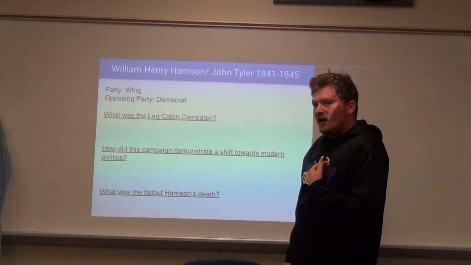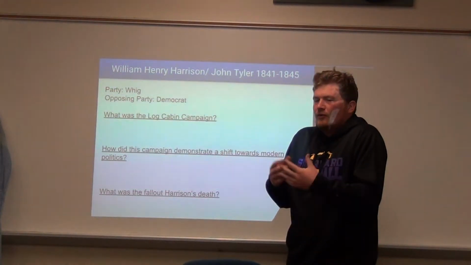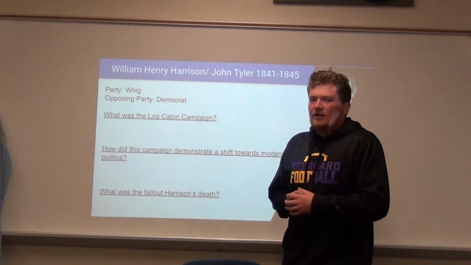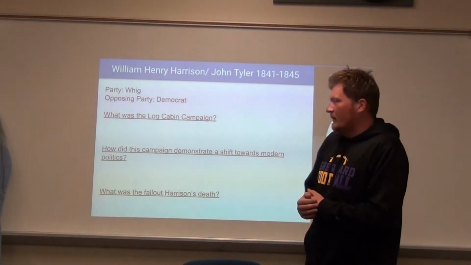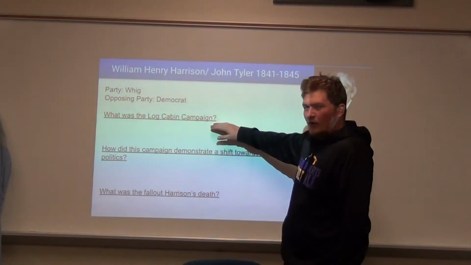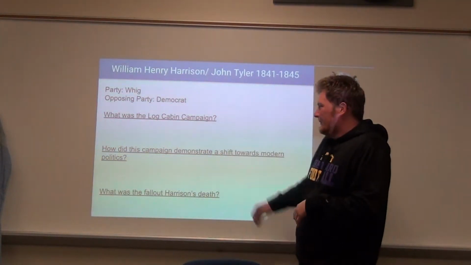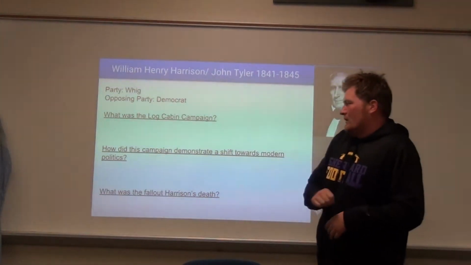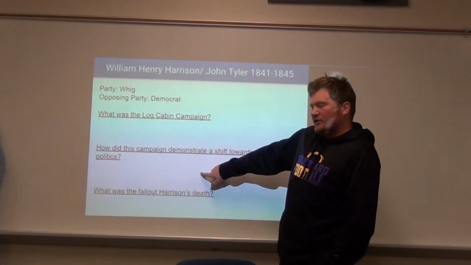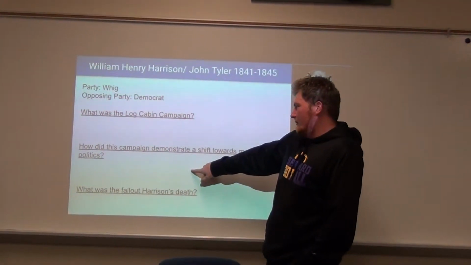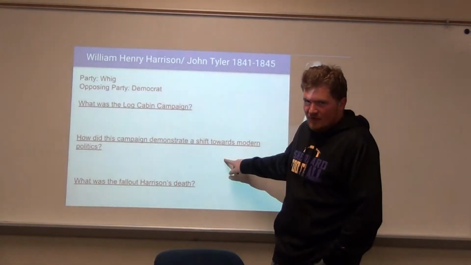Because the Whigs are a Federalist party. They agree with bigger government. They agree with the ruling class. But they're trying to appeal to the common voter. Take a second and think why they want to do that. Your answer to that question leads into this one. How did this campaign demonstrate a shift towards modern politics?